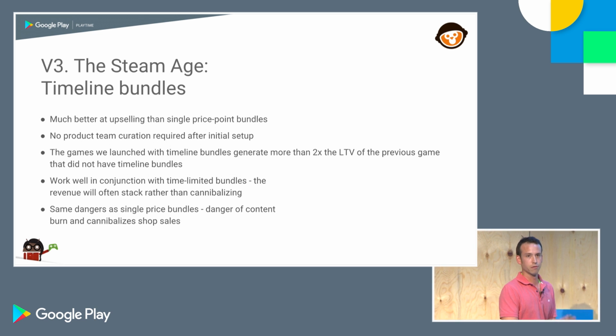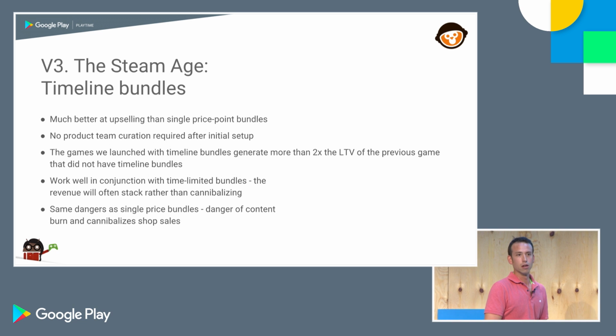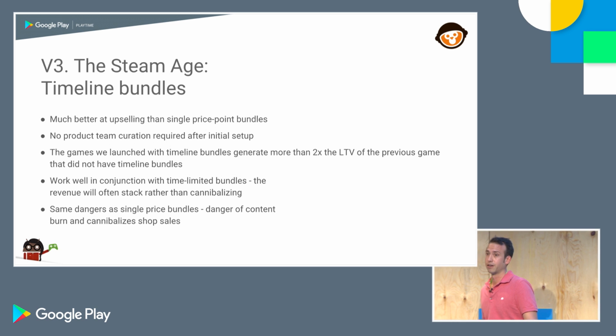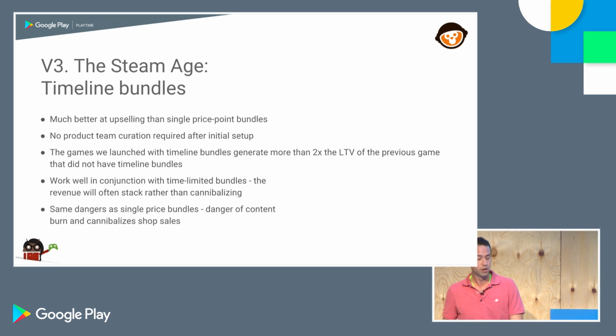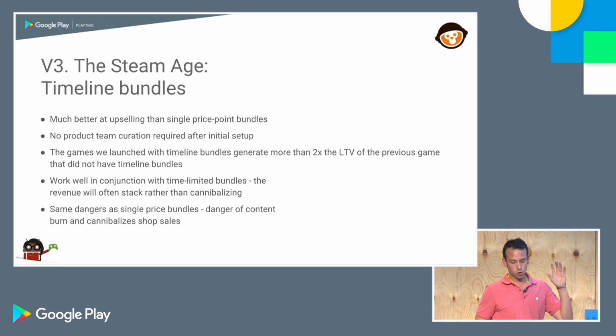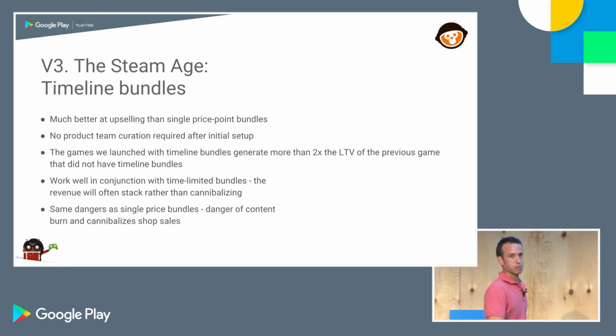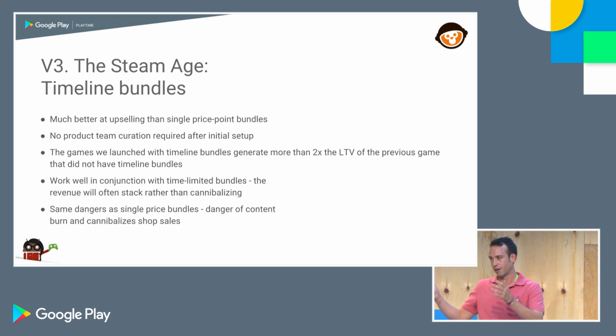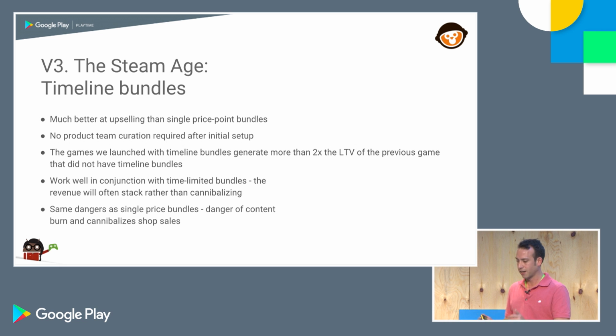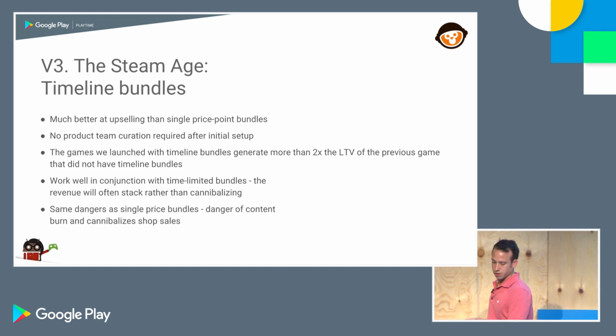And the flip side is, if you run the $40 bundle or the $50 bundle, there's a lot of guys who don't want to spend that much in a mobile game. Most people, in fact. And they're not going to buy it. So again, you're leaving money on the table. With this system, you're showing the correct bundle to the correct user. The non-spender is seeing the low-value ones, the high spender is seeing the high value. So it's tailored to what the customer wants.